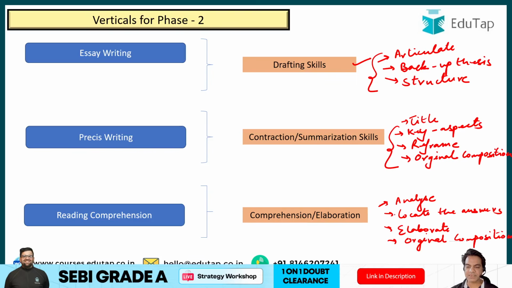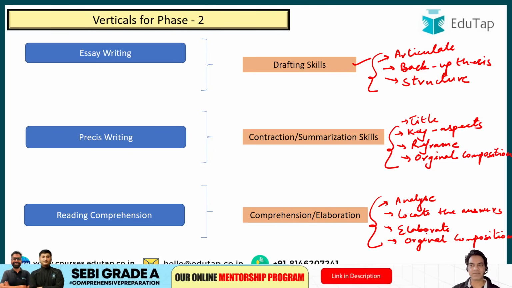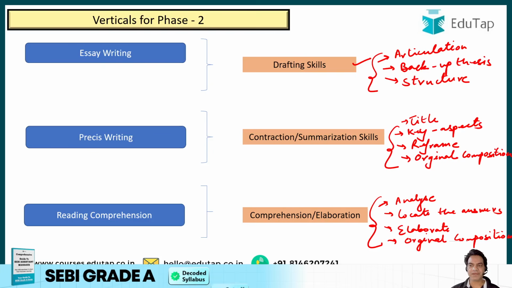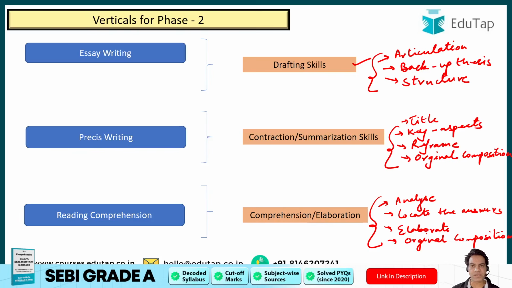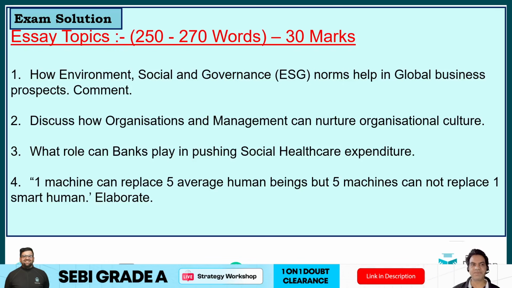So these are the key components of all three questions herein. Essay writing is basically about your articulation, how well you articulate your answers, which are backed up by thesis, which properly follow structure. And all in all, guys, the basic requirement is that your answer should be grammatically apt. There should be no grammatical mistake, no spelling mistake or typos, and you have to follow the punctuations as well. That is the basic underlying requirement for all your answers in the exam, right? So I've explained it to you.